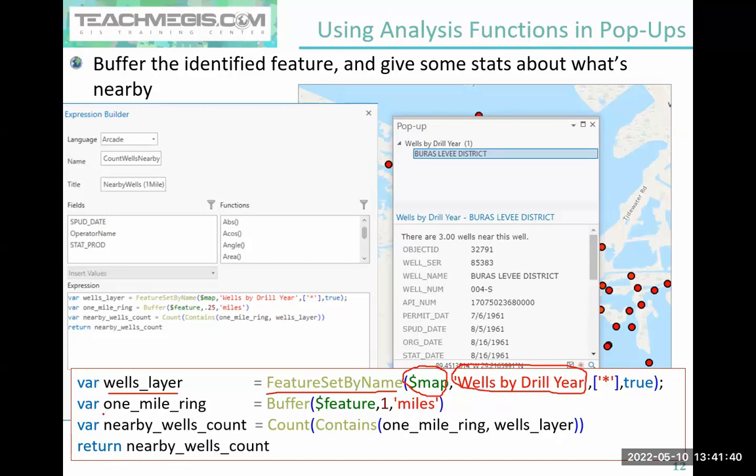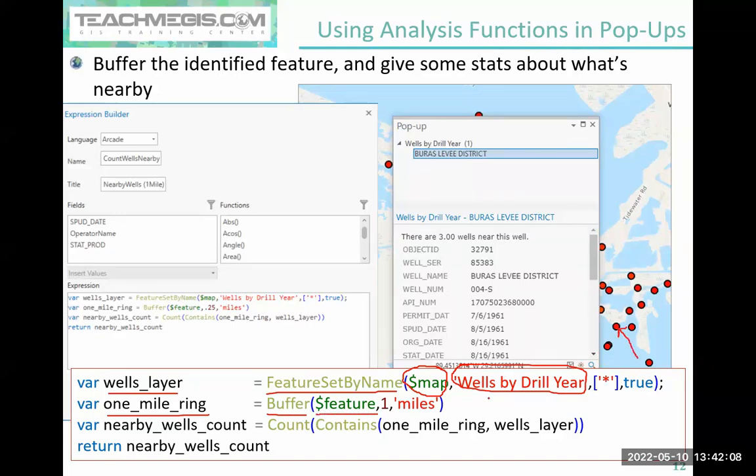And then I create another variable called 1 mile ring using the geoprocessing Buffer function in Arcade. So buffer works just like buffer in Toolbox. It creates a ring around an existing feature. But you don't see the ring when you're doing it with Arcade. It creates it in memory. So $feature is a pointer to that one feature that you just clicked on.